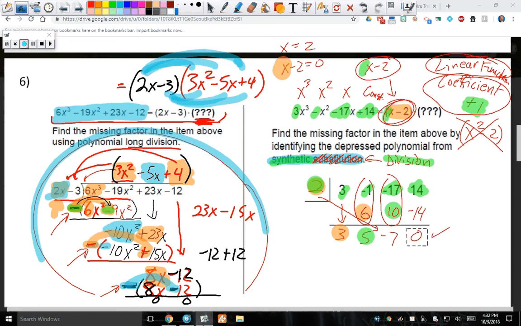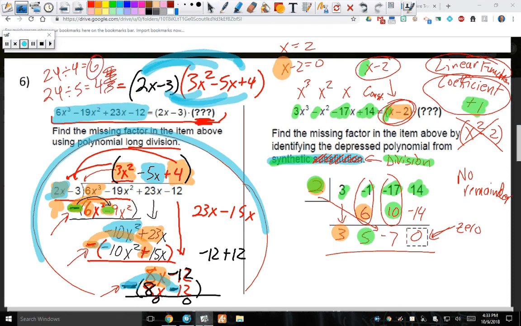For it to be factorable with no remainder, just like we want clean dividing happening, with no remainder, we would get something that looks like this. So our goal is, remember, to get this to 0, because then it was cleanly divided. Like if I said 24 divided by 4, you would say 6. But if I said 24 divided by 5, there's going to be 4 with the remainder of 4, which is 4 4/5. Okay? So we don't want any of these remainders. We just want clean factors that we're going to write as our answer here.